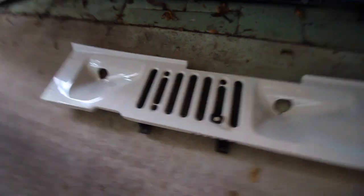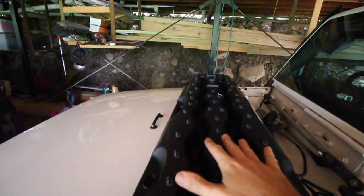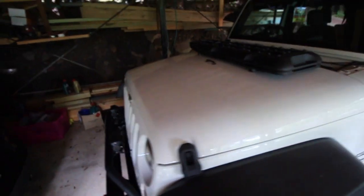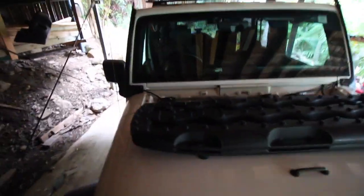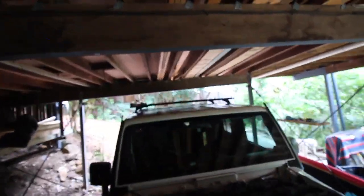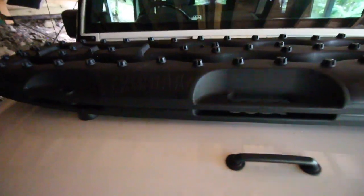The next and final thing, which I think is going to look pretty cool — as you can see I've removed the cowl and installed a little loop there. That loop was actually from the back of the Jeep, used as a tie-down for the cargo area. My thought process is that I want to mount the recovery tracks on the bonnet, and I think that's going to give it a real military slash overland feel. I did have them mounted on the roof racks but I've made room for the shovel and the paddleboard up there. These are exit tracks, if you guys are wondering.